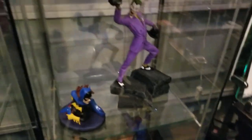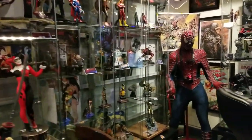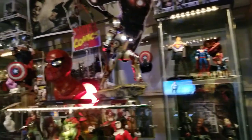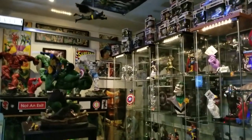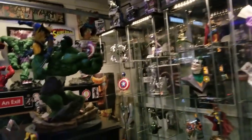There are so many other collectors out there, and for me here locally, I've never met another super collector in town. I've always had to travel or meet halfway. I guess that's just how it works, bigger cities have them. It's not like I live in a huge town, but it's big enough.